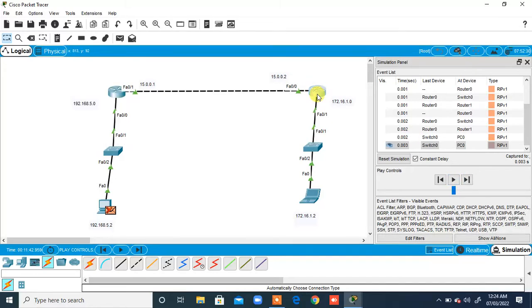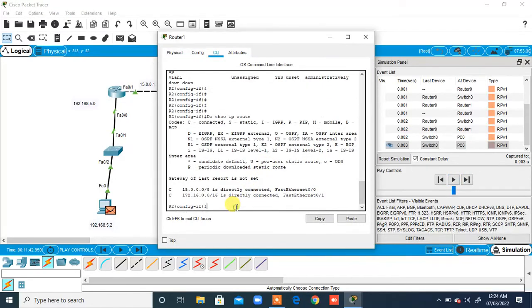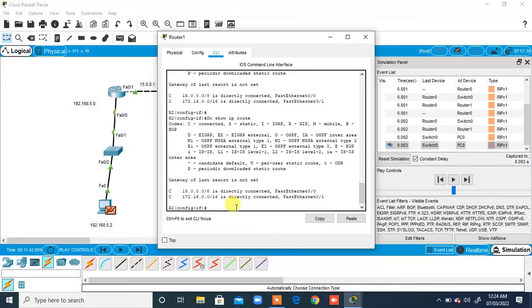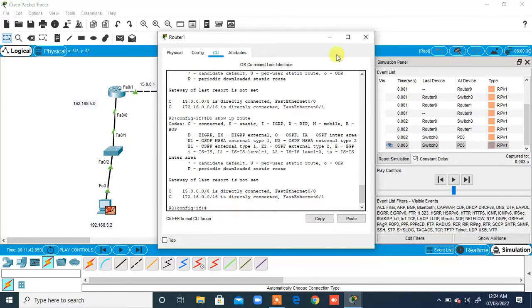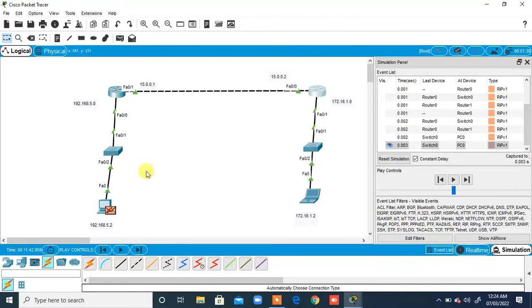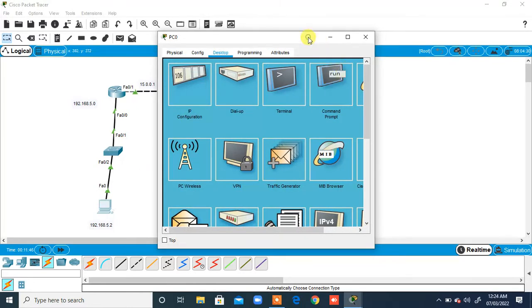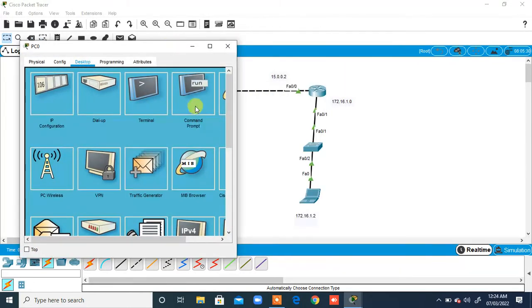Let me go to one of the routers and run that command once again. Do show IP route. The route has not been transferred yet. So we are going to ping from one network to the other network, and then we will see whether it is transferring the route or not.